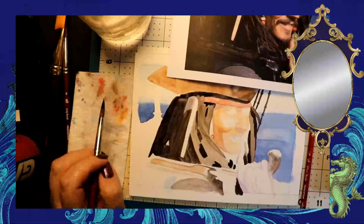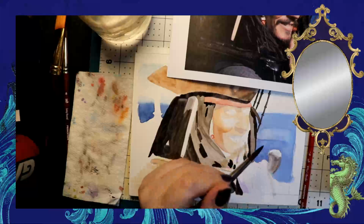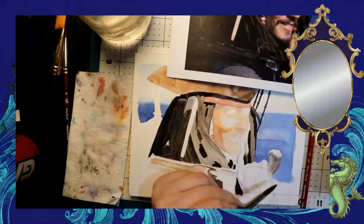Alright, so let's see with the hand. Got a soft highlight right here, and right here. I'm pre-wetting them. I'm also not counting on them because I've seen some of these washes dry so fast. And that's okay, I might just grab a really thin wash of that color that we mixed up. It's just the quinacridone burnt orange and a little touch of quinacridone red, leaning a little more towards peachiness.